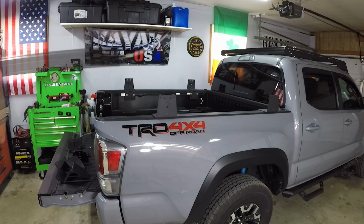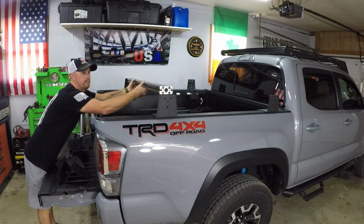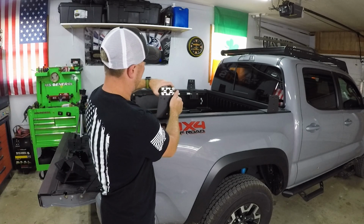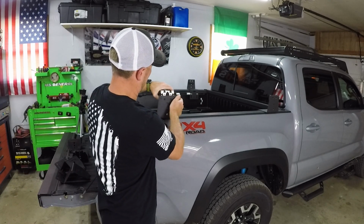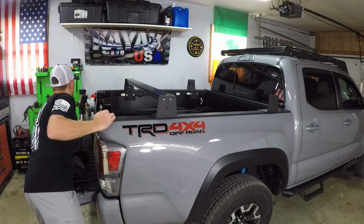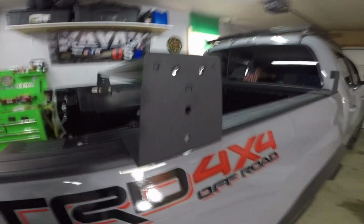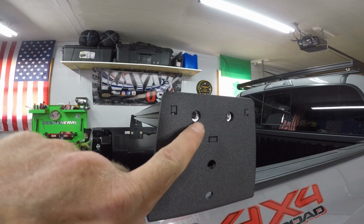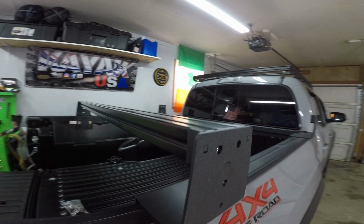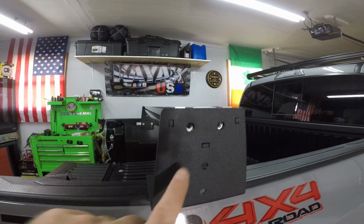So let's get these on. And I really like that these have the little pockets to set them in. I guess you gotta flex it out just a little bit. Look at that. And then when you set it on there, I keep having to grab this other camera because I don't know what y'all can see, but the holes line up perfectly. The holes inside this bar, look how flush this is. I mean, that is so much better. And then the bolts will go straight through here.